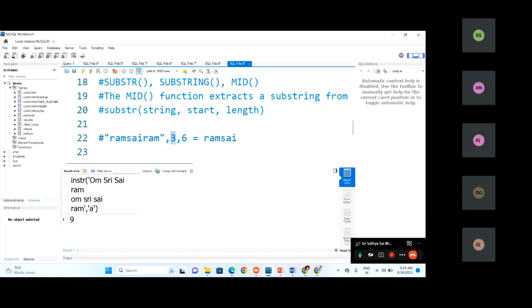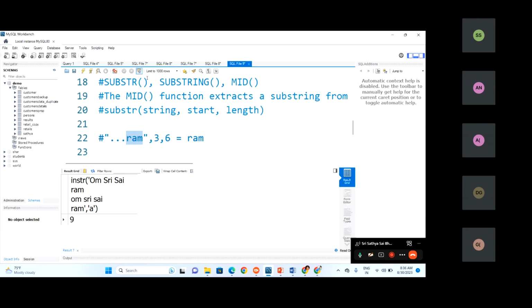We passed 3, and these 3 characters were skipped. From the remaining characters, we want only 6, so the substring isolates "Ram" and the rest. Even though we passed 6, if only 3 characters remain, it will return 3 characters only.